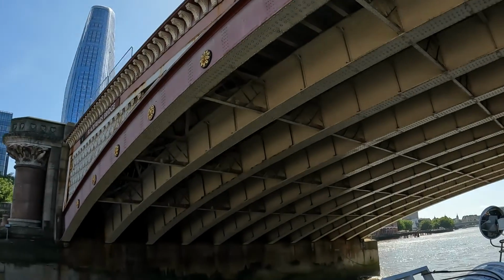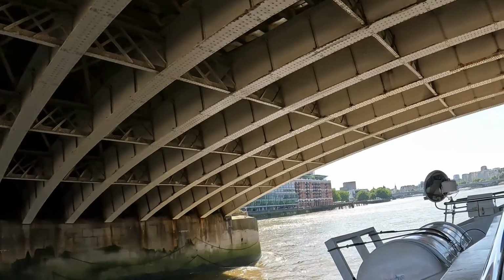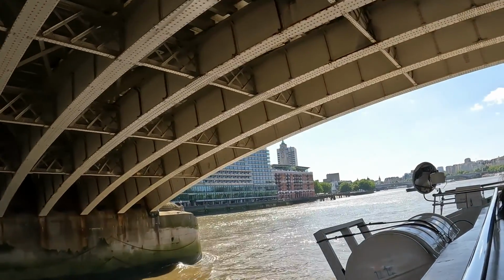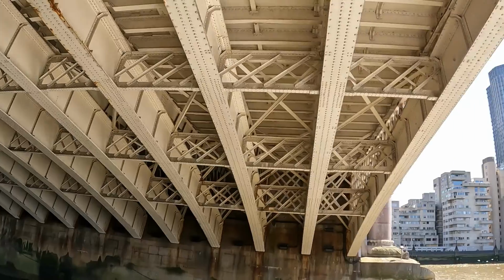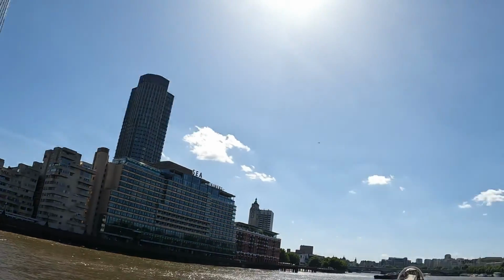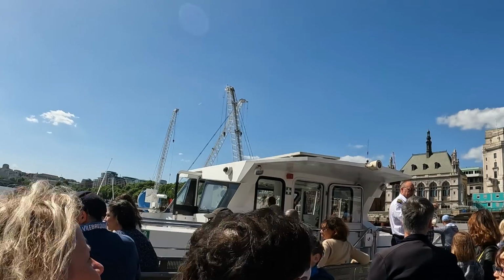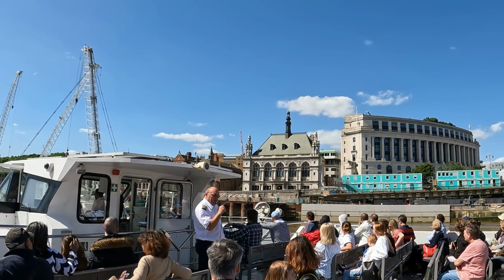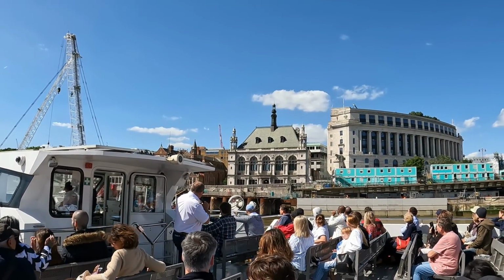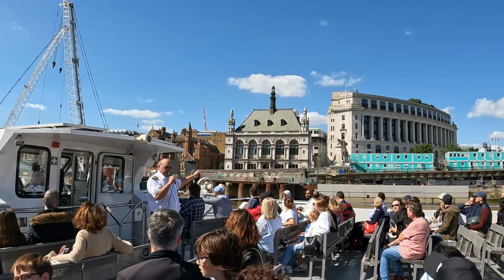We come through the Blackfriars group of bridges, folks. This one, the Blackfriars Bridge, opened in 1869 by Queen Victoria. If you look on your right hand side, you'll see on the embankment wall there, Bazalgette embankment. Tunnel 48 metres below. The civil engineering project, all the cranes, the barges, the tugs here. A massive project upgrading our old sewer system.